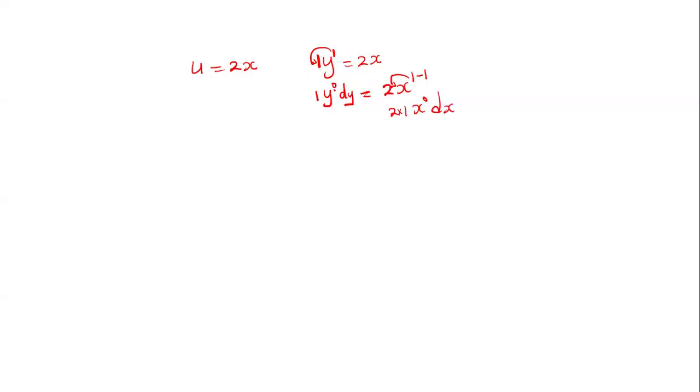So here we wrote y power 0 is 1. So here I have 1 dy. Then this side I'll have x power 0 is 1, so 2 times 1 is 2 dx. So you'll have 1 dy is equal to 2 dx. So this one is nothing, you have dy is equal to 2 dx. So when I divide by dx, I'll have my dy dx is equal to 2.